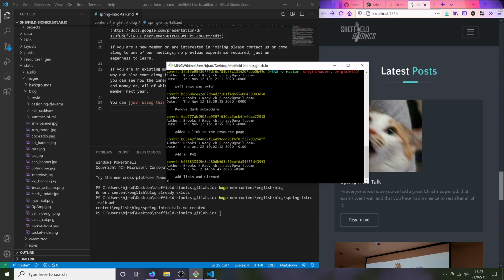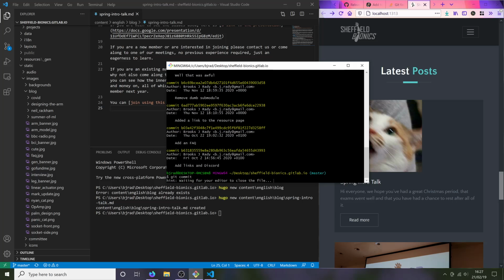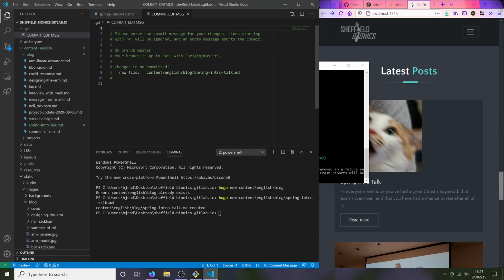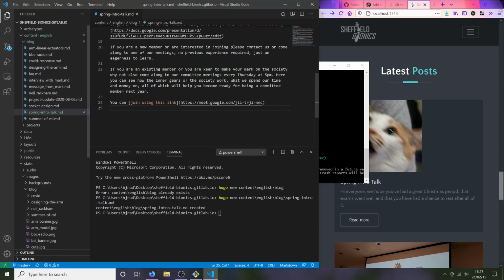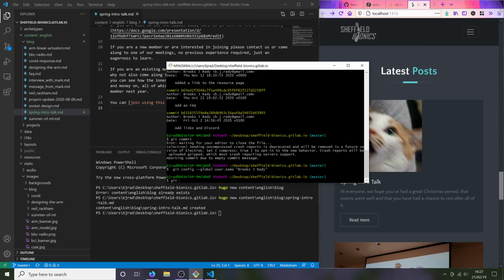Oopsie! It's probably not asking for username, it's probably asking for my actual name. Go figure. Oh, intriguing. It's not even going to ask about that. Let's cancel that. Empty commit message. And do the username thing. So that's actually your real human name. Sorry, that's my bad. Berkshire. Wonderful. Okay, now you can do your git commit.